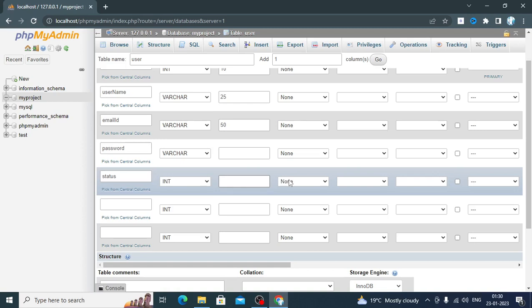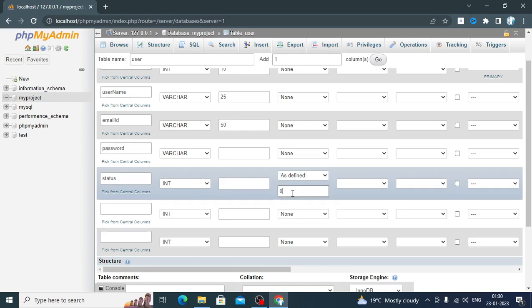Here, if active user, we are going to insert 0, and if we are blocking that user, it comes under front end and back end development, where we are monitoring the status, allowing users and blocking. For that purpose, we can take it as defined. I will take it as 0, and the blocked value will be 2.